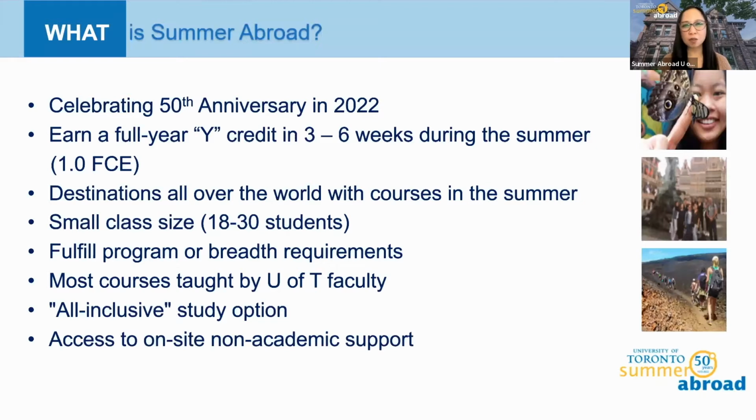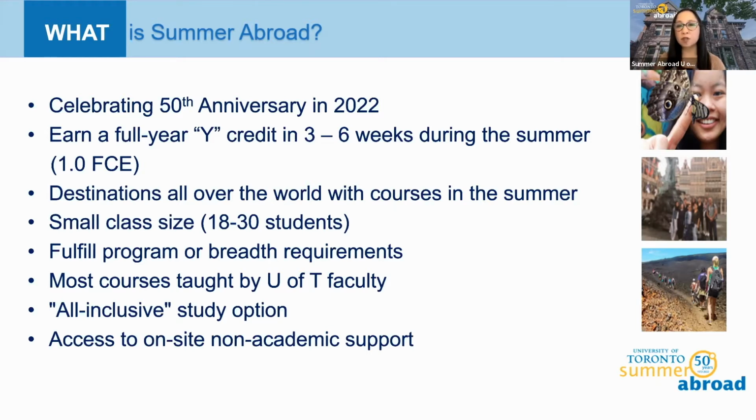For those who aren't familiar, Summer Abroad is a program that has been around at U of T for a long time. We're actually celebrating our 50th anniversary this year. 50 years ago in 1972, we offered our first course in Siena, Italy. Many decades after that, our programs have grown quite a bit, and we have offered programs and courses at destinations all over the world throughout the summer.